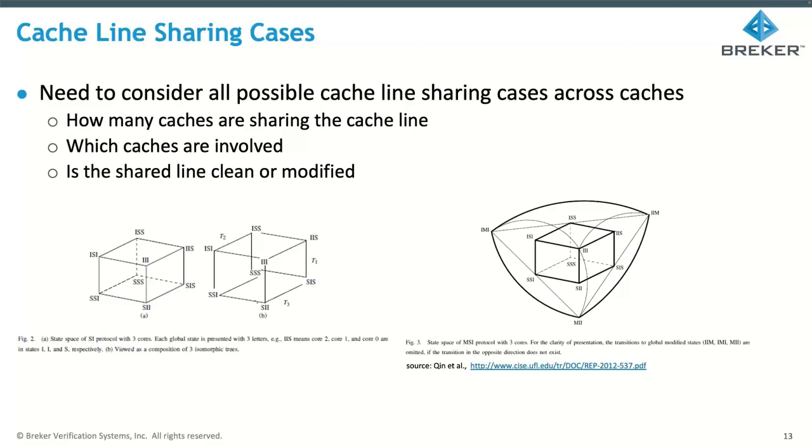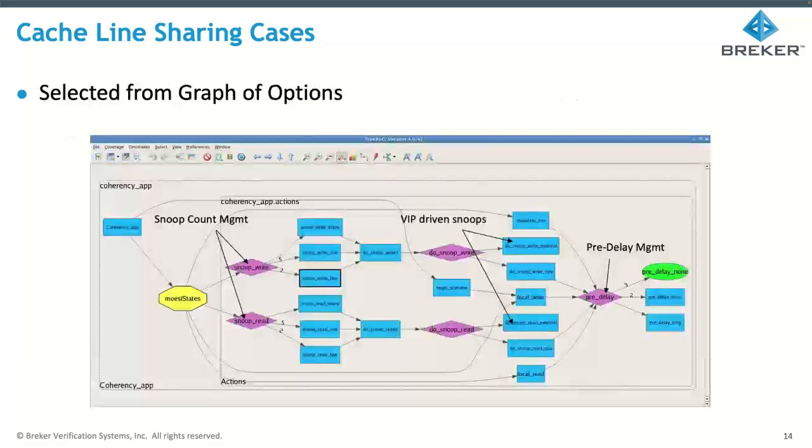And there's a lot of mechanisms usually built into a processor to test all this. So what we need to do is verify all of that. To do that, we have to run across, again, one of these state machines or a series of state machines and execute these concurrently as well. So you end up with a graph a bit like this, where you can configure and set up different sharing options and try out basically false sharing and true sharing on this kind of mechanism.